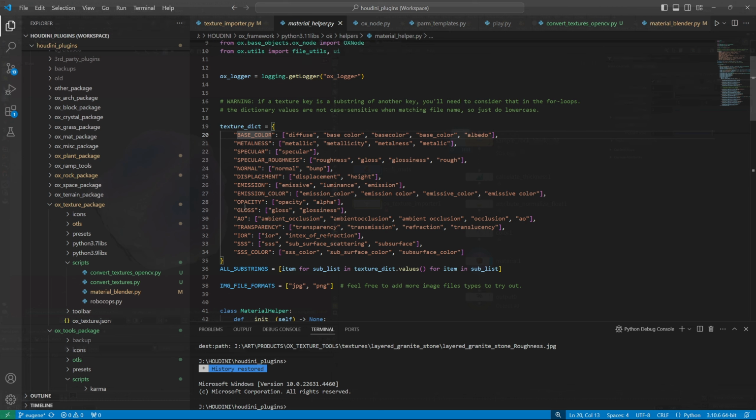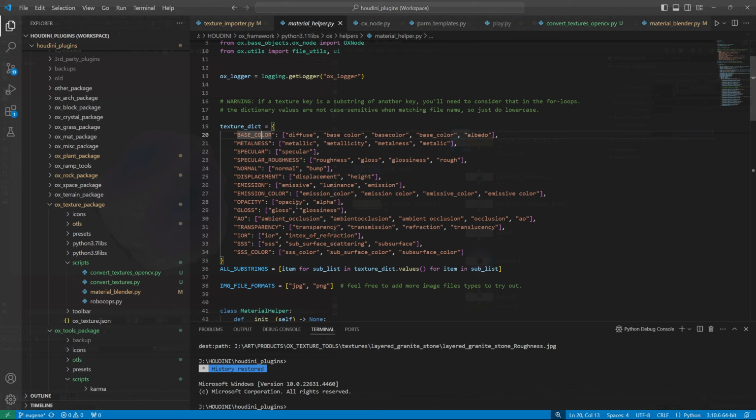So each of these are all the ones I'm looking for. And if there's anything missing from here, you can always use the custom maps option in the HDA. If there's something that you think is staple that belongs here, that is a major part of your workflow, I sure wouldn't mind updating this dictionary to add it in and treat it correctly.